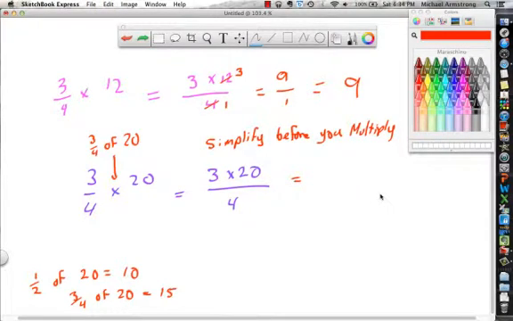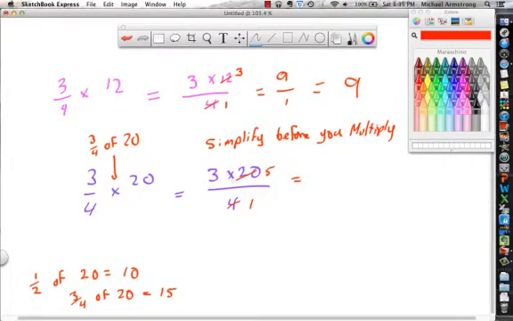So instead of getting 60/4, I'd like you to look at it, and you can think on the top here, well, 20/4 could simplify to 10 halves. And that's okay. But you can do even better than that. What can I divide both of these by? Well, I can divide them both by 4. 20 divided by 4 is 5. Simplify before you multiply. 4 divided by 4 is 1. Okay, that's the best I can do.